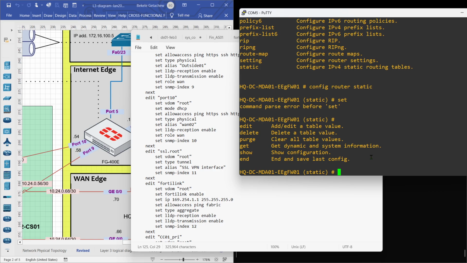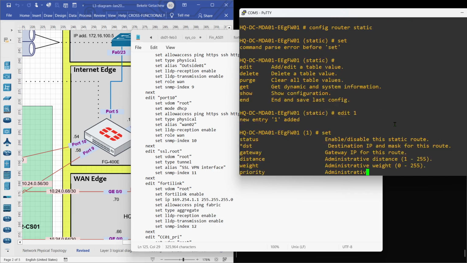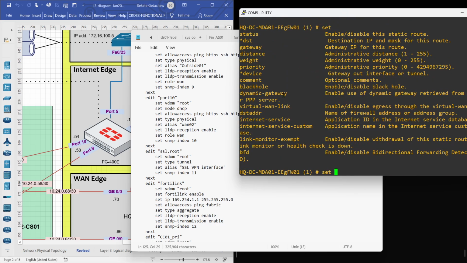The first entry regarding route information, you can specify it like edit the first entry. Now I am configuring the first static route for my router. Now let's use the set command followed by question mark. What do you want to set? I want to set the destination address. So what must be the destination address?